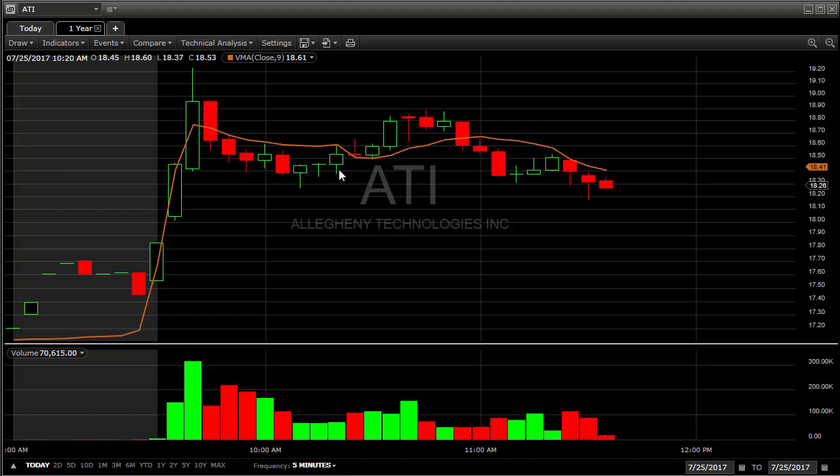I took part of it off at about a 5-10 cent profit, and then just sort of waited on it, gave it more time, and it went up to 18.80 or so, and it started looking a little weaker up there. We were getting pretty close to 11 a.m., and so at that point a move above the handle into the highs is less likely to happen, and so I just took it off around 18.75, 18.80 — about a 35 cent move.